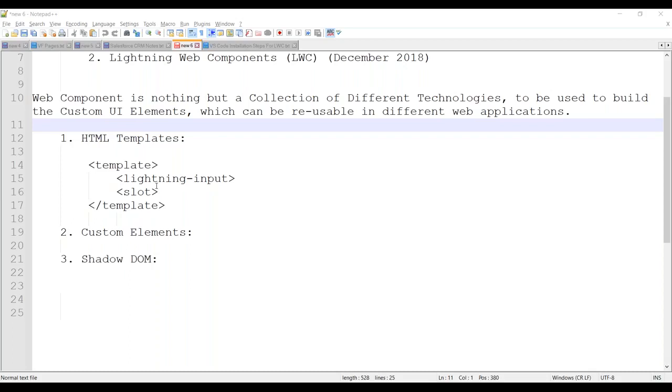Our free developer edition and our sandboxes won't support building Lightning Web Components directly inside them. We don't have any such options. In order to build these Lightning Web Components, we need a separate editor. Multiple ways are available. Let me explain, and from those we'll use one efficient mechanism.